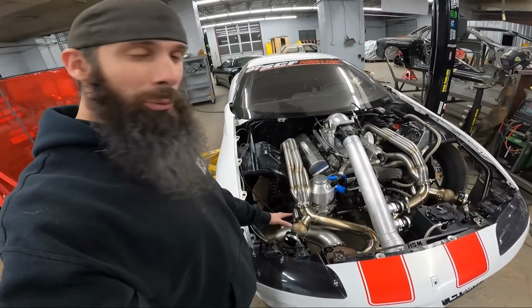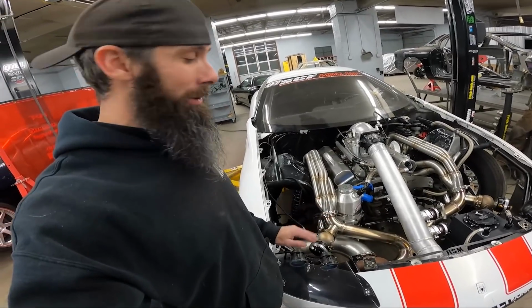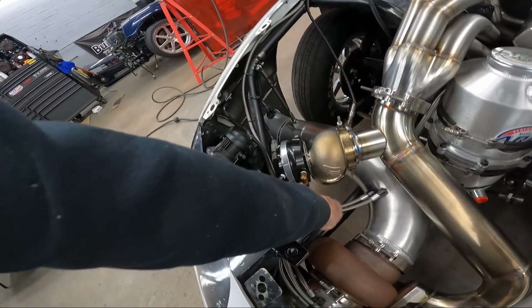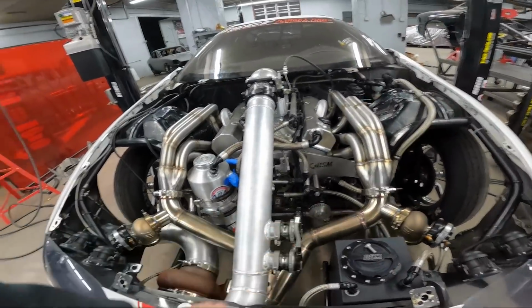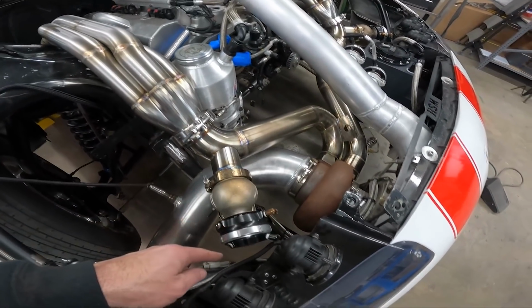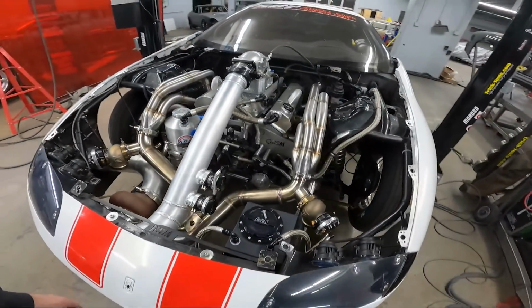So now you can see that both wastegates are on in position. They're within about a half a degree of being the exact angle I want them up and down. So I'm happy with that. With this one, also, we can simply use the lines that he already has here. I thought the leg length was gonna have to be a little bit longer on that one than this one, because the dump tube has to go right in the curve of the downpipe, and I wasn't sure how long it was gonna have to come out. We about run out of room right behind the headlight here, but it's good to go.